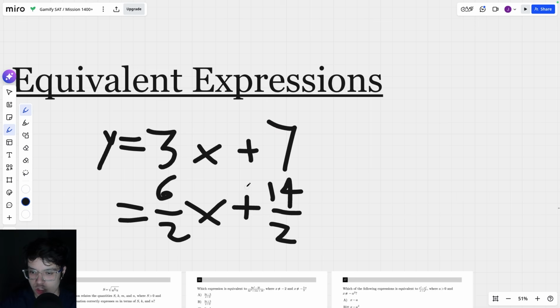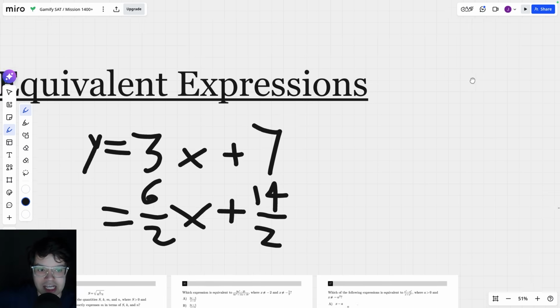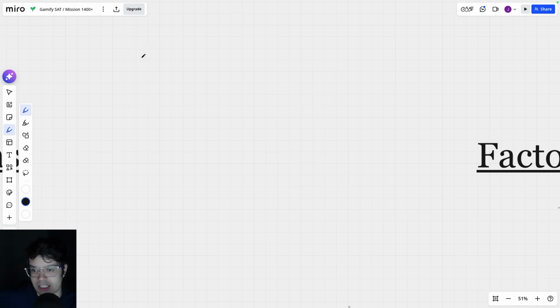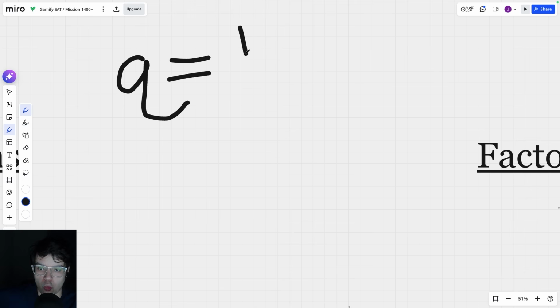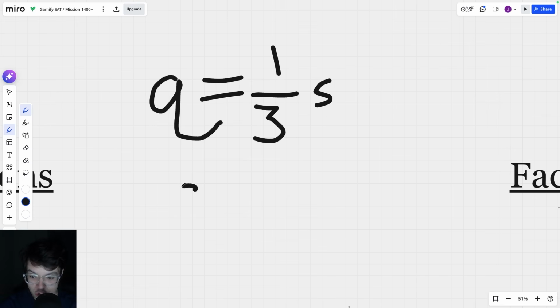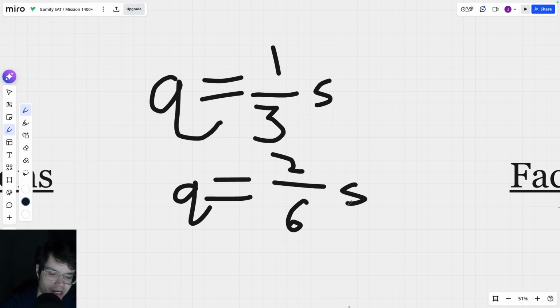But keep in mind, this works in the way I'm showing because we have x and y. If there are not x and y, it would be slightly different, but overall the same kind of logic. You could say something like, let's say q is equal to 1 divided by 3 times s. This is the relationship between q and s. Another way of saying this, though, is that q would be equal to 6 multiplied by s. That's just the exact same thing, again, because of these algebraic rules.